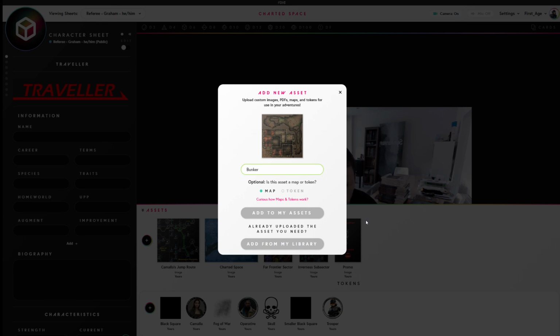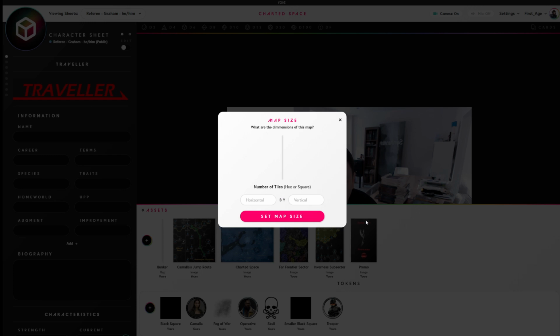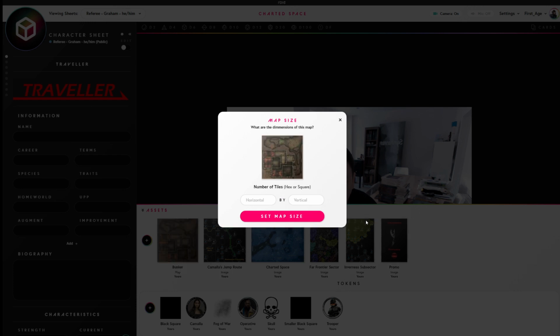Doesn't quite end there though. So I've told it I want to add a map to the system, to the table. And what it does is it says, cheers, now could you tell me by hex or square, assuming you're using hexes and squares, what size it is horizontally and vertically. So good tip, work that out before you select the map. I happen to know that this is 20 squares by 16.